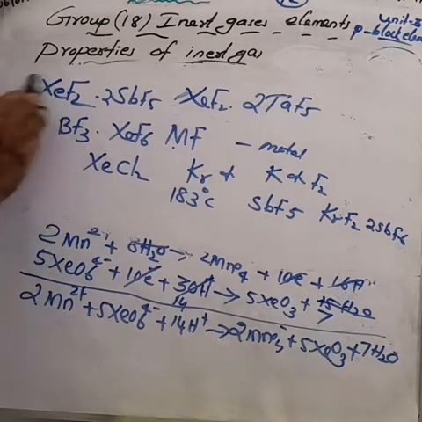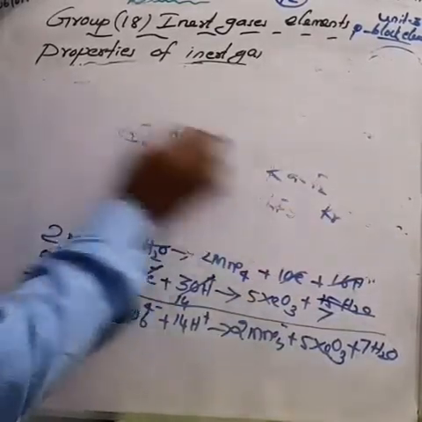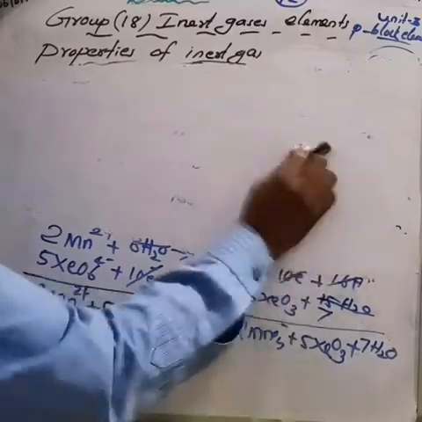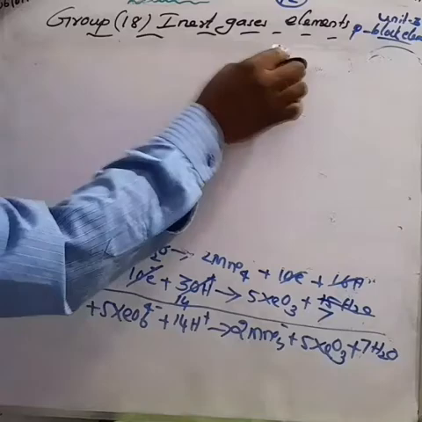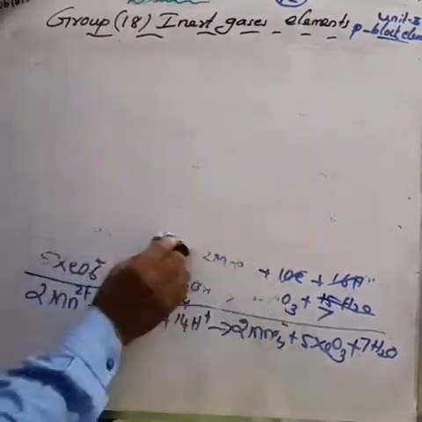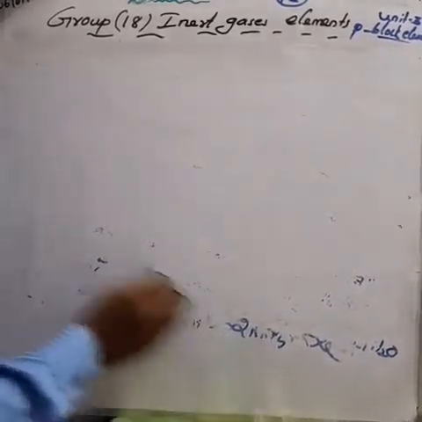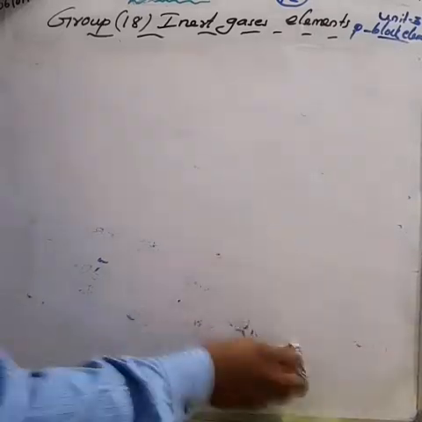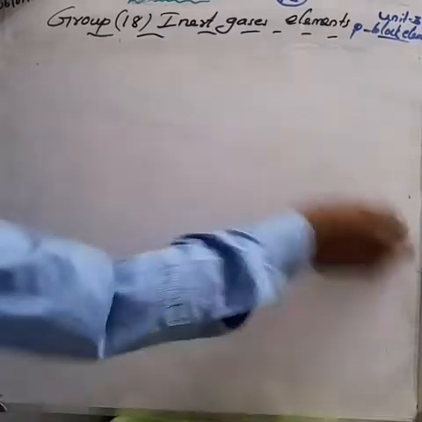Then some of the structures. We can learn the structures of compounds of xenon. Those who are writing the NEET or JEE or IIT examination must learn this area thoroughly: the structure of XeF2, the structure of XeF4, everything you have to learn. My dear children, we already learned these in 11th grade, we are just recalling here.